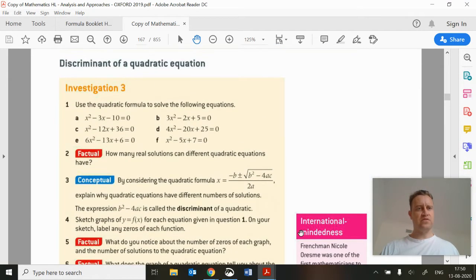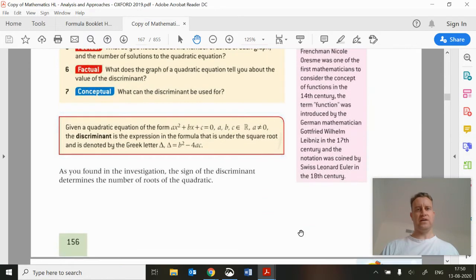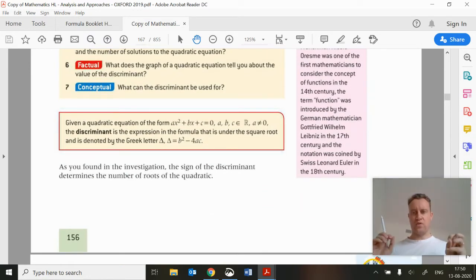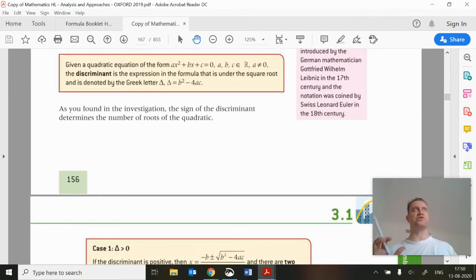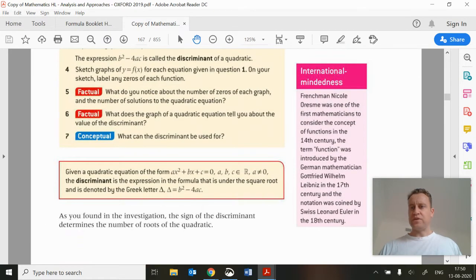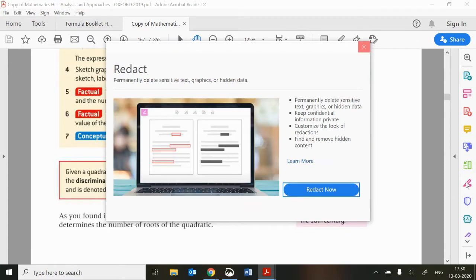We've just done 3C and we're about to do 3D. We're still not at the point where we're doing anything on complex numbers, but we're now looking at a particular part of the quadratic formula called the discriminant. We're going to look at the meaning of the discriminant, in particular how many real solutions it tells us we have for our quadratic equation.